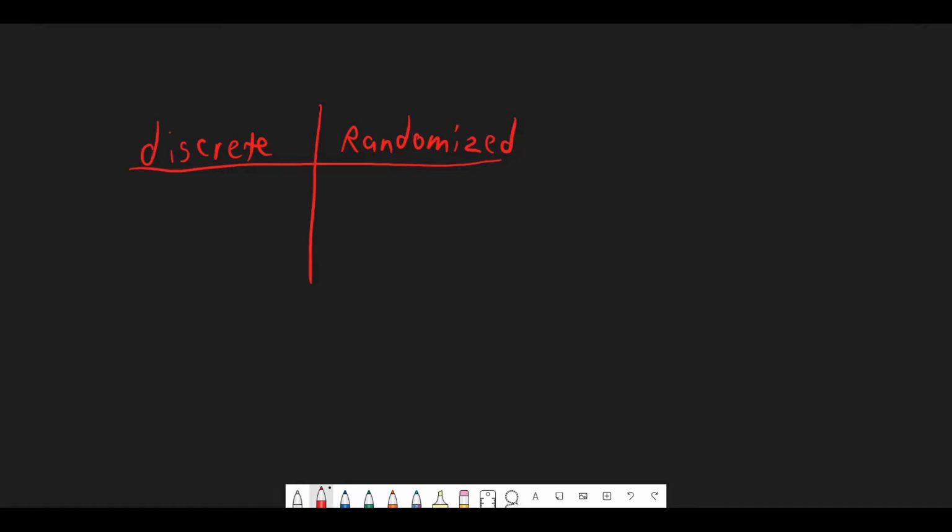So for discrete, you need to understand that it will finish in n steps. We'll say n time, or time. And then for randomized, I'll have two things here.